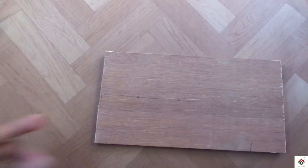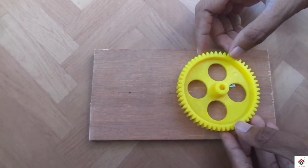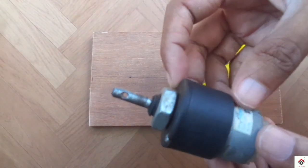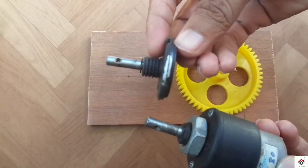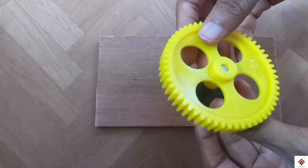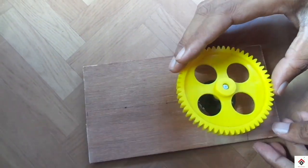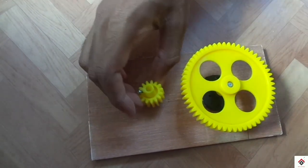Now we'll start mounting all the components. To mount the bigger wheel, I'm using this 12 volt DC gear motor empty shaft so that the mounting become easier. And the smaller gear wheel goes here.